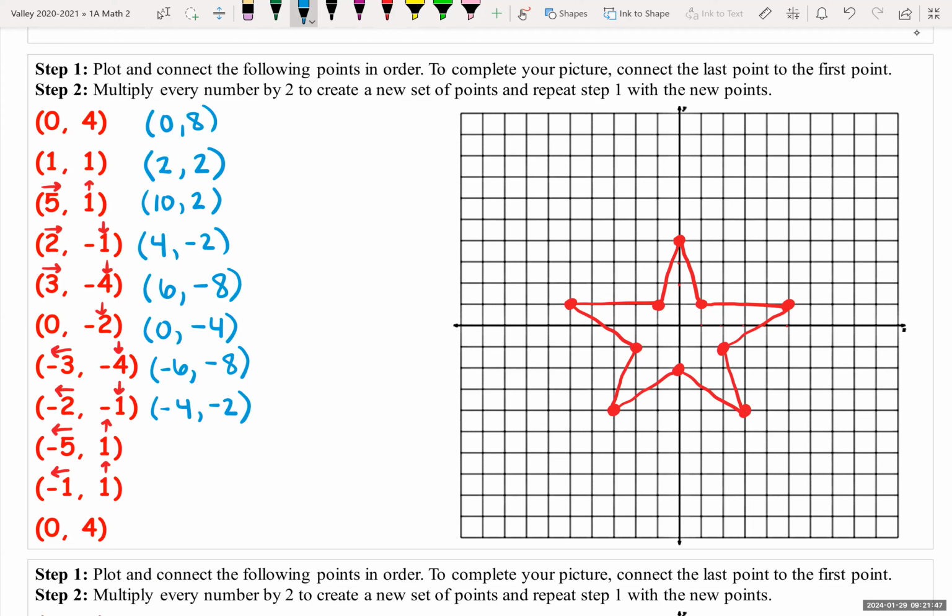Do those last 3. And then I want you to go graph this new set of numbers on the same graph. Graph this new set of numbers. Okay, so go ahead and finish those off and then start graphing them. And then we'll kind of check together in just a minute. So I'll give you a few minutes to finish doing that.